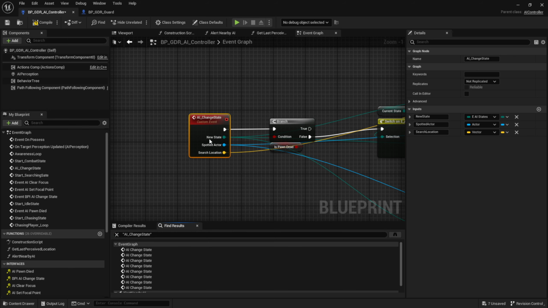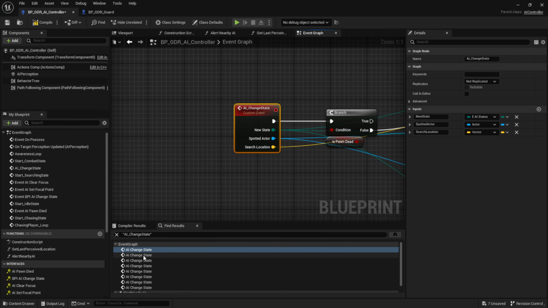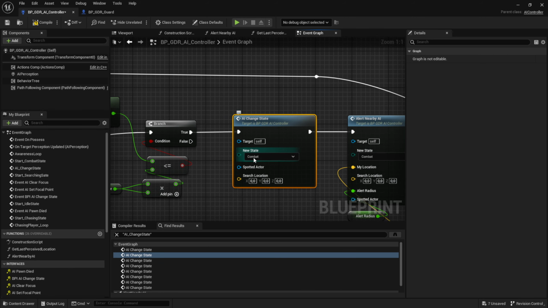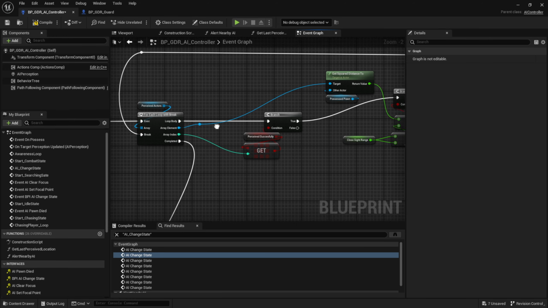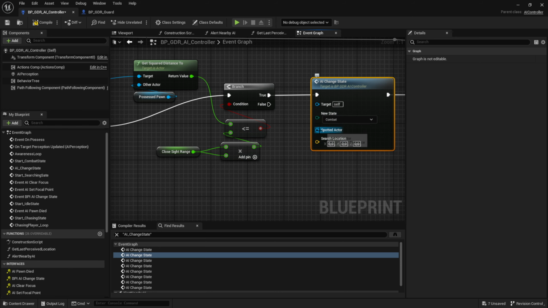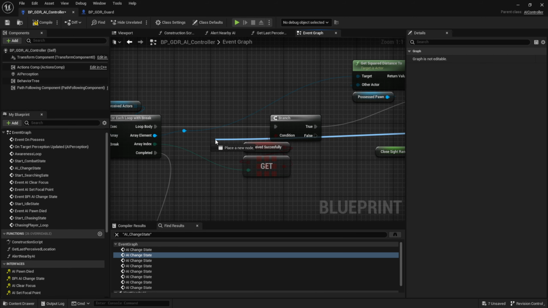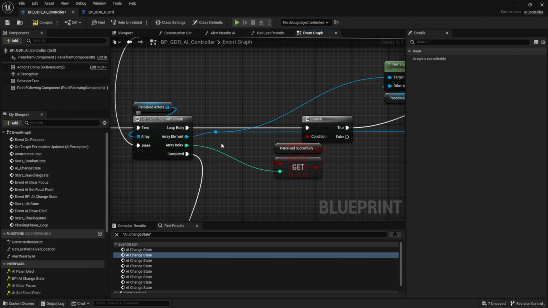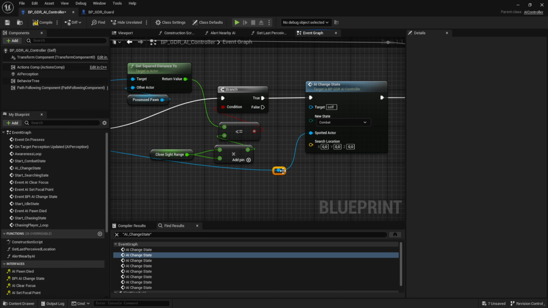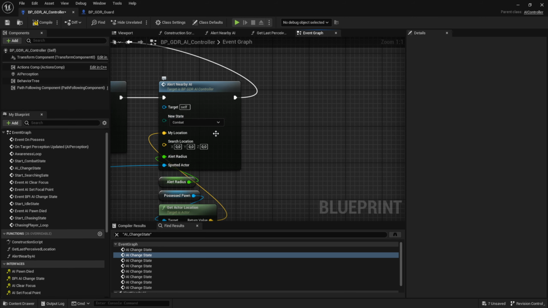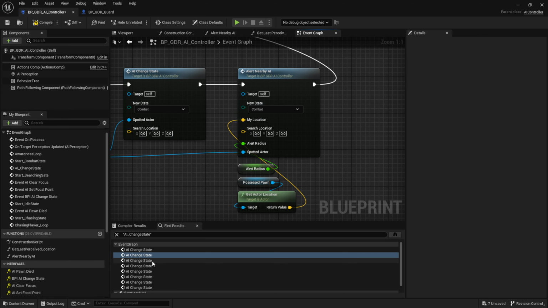We can simply find the references, for example, and check all of them. So that's simply the event. This goes into the combat state. Let me see, this is inside of the awareness loop. And over here, because we go into combat, we need to hook up the spotted actor. So we can simply grab the array element over here from the for each loop. And we need to do it for the alert AI as well, possibly. Let me double check quickly. Yeah, we also want to hook that one up, so we can grab it over here as well, and then hook it up for alert nearby AI as well. And then let's move down the list.